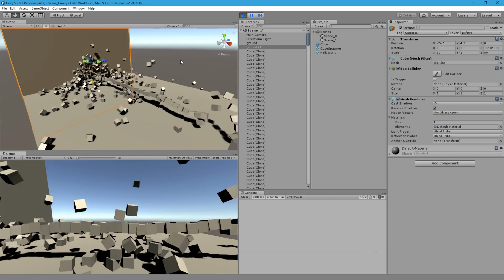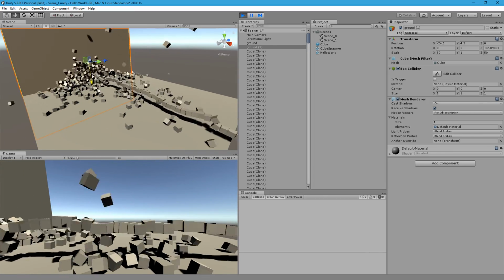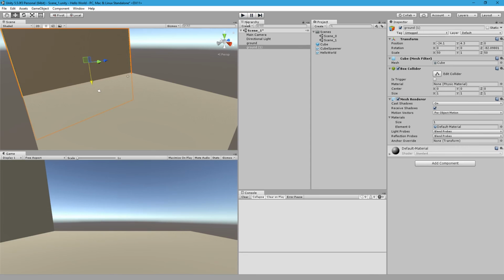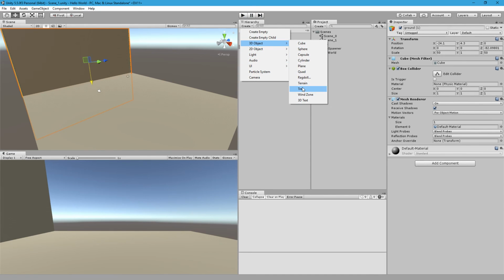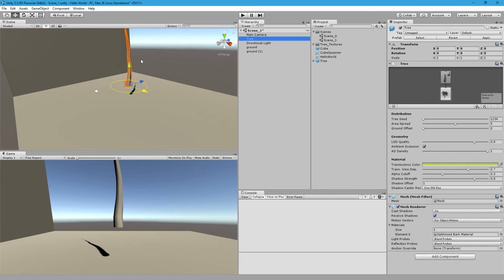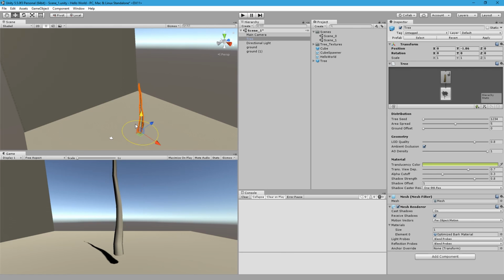Anyway, go nuts from here. Be creative. Try some things out. There are some other 3D objects you can create in here. There's spheres, cylinders, capsules. A couple other ones maybe you want to play around with. Tree. I didn't notice the tree was in here. Oh man, we should make trees. This is going on too long already. You guys can make the trees. What the hell is that? Okay, that's a tree. Sure.